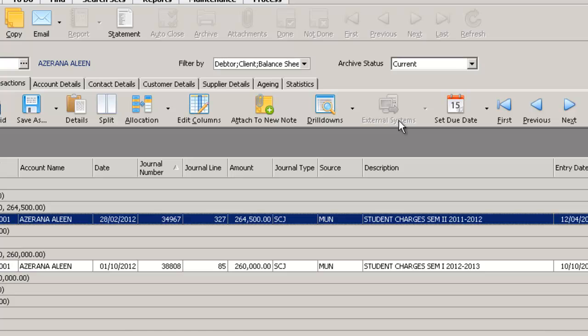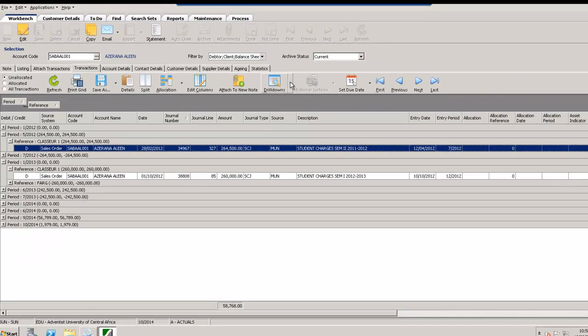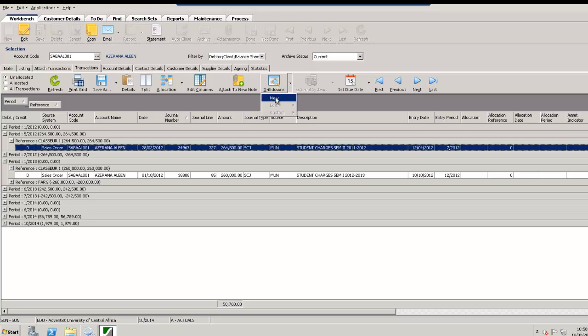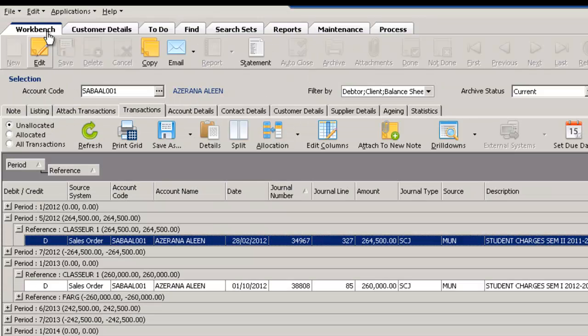Drill downs can be set up against Sun System Sales Invoicing, or against CSB, or indeed a custom drill that we can create against any other SQL source within the environment. Transaction details are part of the workbench functionality, but can also be shown as part of reporting if required.